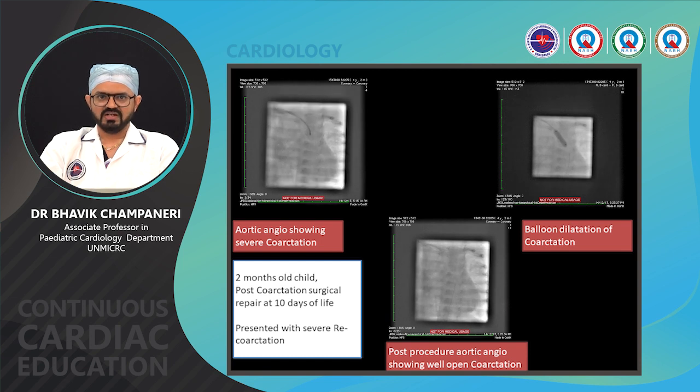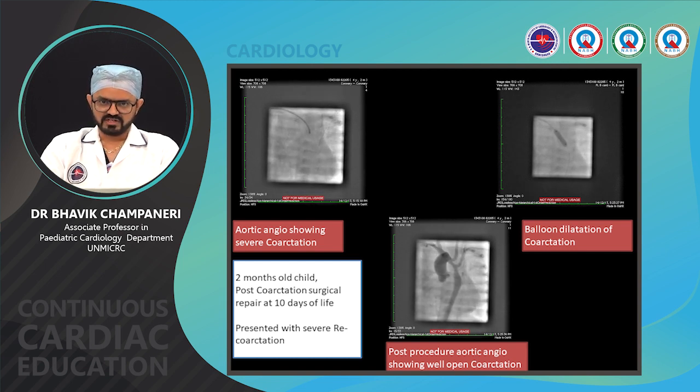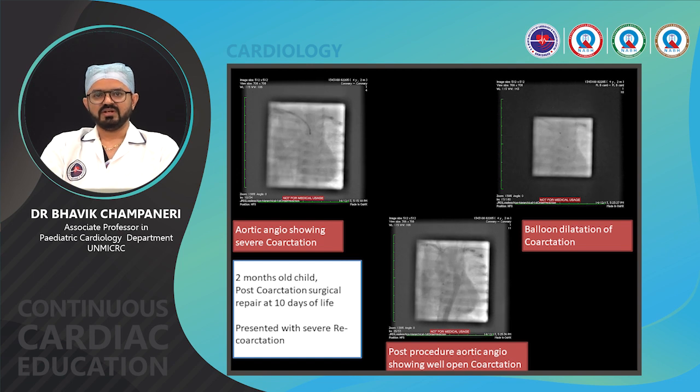The coarctation was so severe that we were not able to feel the femoral artery pulses, and in this patient, as you can see, the catheter is coming through the axillary artery. We took the axillary artery approach. This is an angiogram showing severe tight coarctation of aorta post left subclavian artery. In this image you can see the balloon taken across the coarctation segment and inflated, and this is a post-procedure angiogram showing a well-opened coarctation segment with almost no stenosis, and the gradient across the coarctation became nearly normal, somewhere around 10 millimeter of mercury.